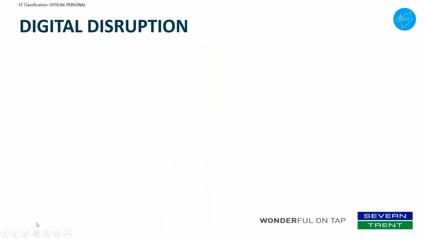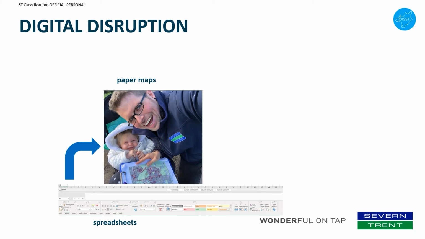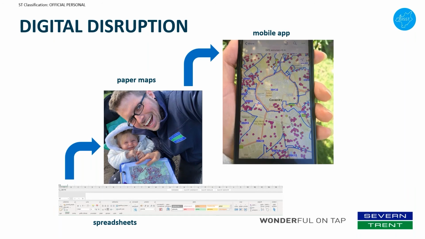So we called it digital transformation, I think, earlier. I'd call it digital disruption. We disrupted the way in which the process of publishing and collecting data changed. So we've changed from spreadsheets to paper maps. So there's one of our younger employees enjoying herself reading a paper map that has been drawn by her father, manually putting dots on the map where the void properties are thought to be, to go and inspect them and see whether they really are void.